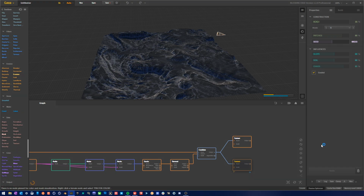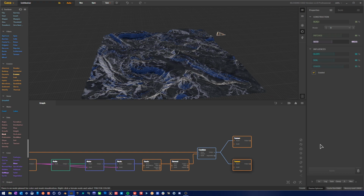Viewer: What's confusing is that there is the build tab and then there is the export tab from the file menu. Pretty new to Gaea, so just confused. Where are the pros of Gaea in comparison to World Machine? Those are 2 questions. Well, the first one, let's go ahead and answer it, Proxima. We're going to get to the other one.